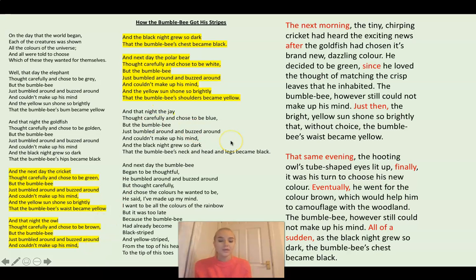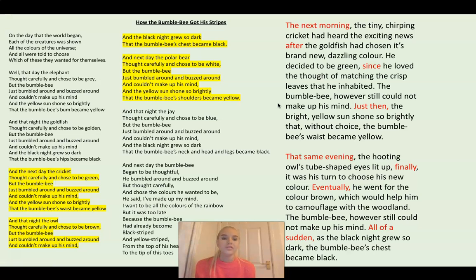And then what you're going to do is rewrite it as a story. So you're not going to rewrite it as a poem, you are going to rewrite it as a story in paragraphs, and I have done the same here. And I have made sure that I'm going to add my time conjunctions wherever I can. So let's read mine together and then we'll talk about what we like about it and maybe what we could change about it.